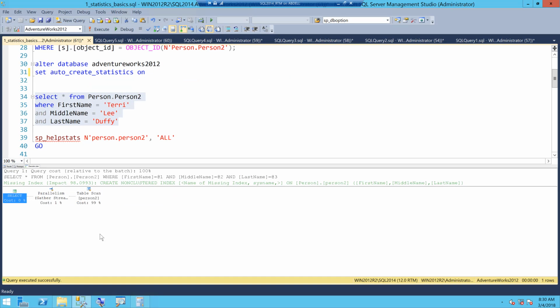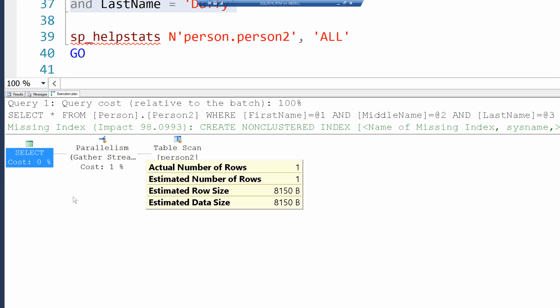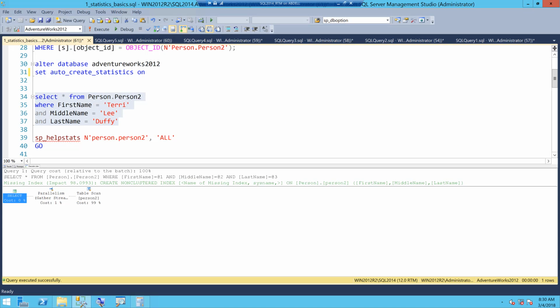Before I show you the stats object, let me take the cursor over the arrow and show you the cardinality estimation. Now you can clearly see that actual number of rows is 1 and estimated number of rows is 1. So statistics here is doing an awesome job, and cardinality estimation is perfect. You may or may not always find a perfect cardinality estimation because stats at the end of the day help with approximate values, and they may not always be 100% accurate. I mean, that's how mathematics and stats as a subject go.